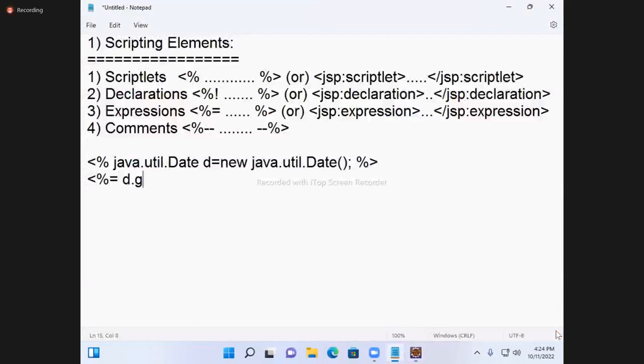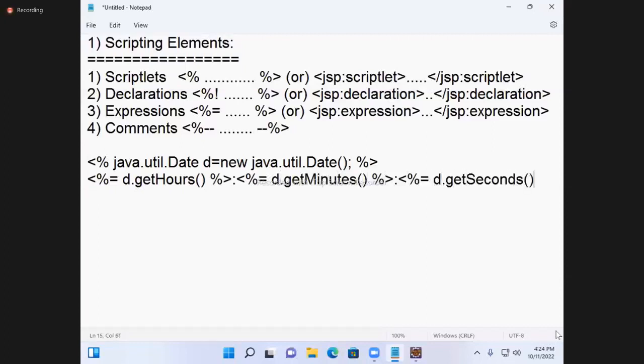You have seen d dot getHours, then the colon symbol, d dot getMinutes, colon symbol, d dot getSeconds. Okay, like this you have seen.